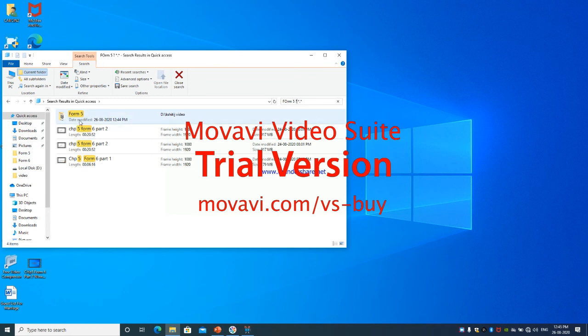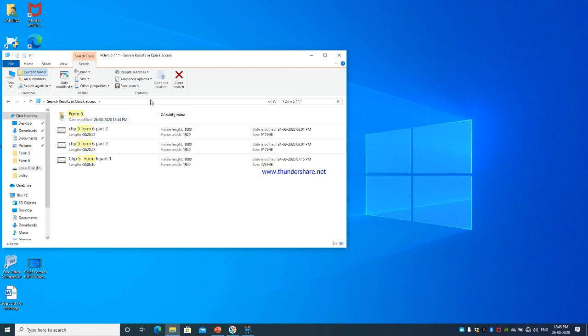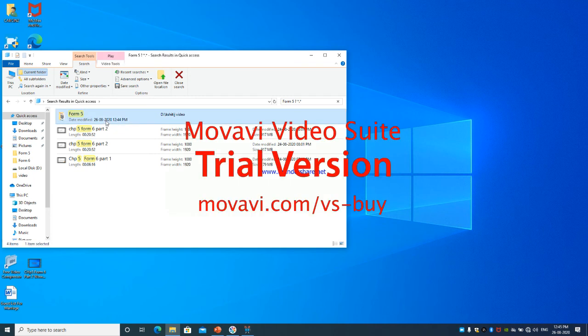So here it is, the form 5 folder. I wanted to search, so with question mark I typed form, and this is the folder. Here it is. See, quickly I can find a file or a folder using question mark dot star or star dot star. Clear?